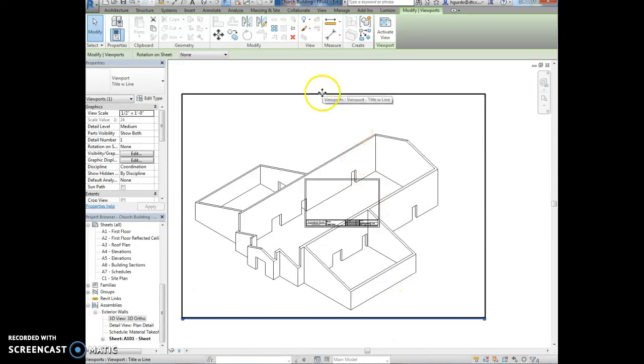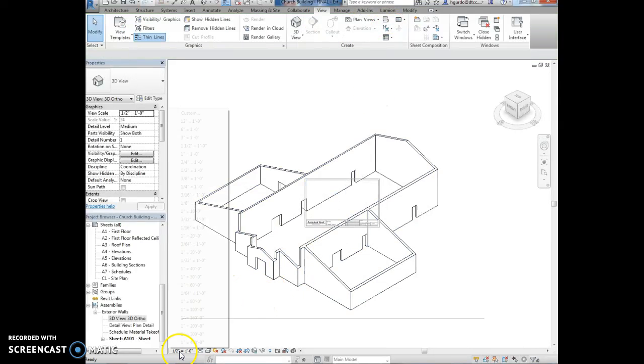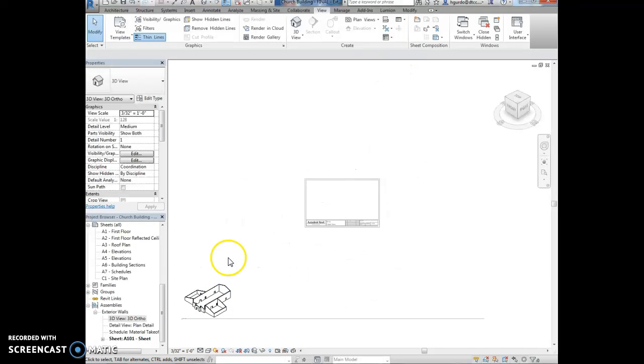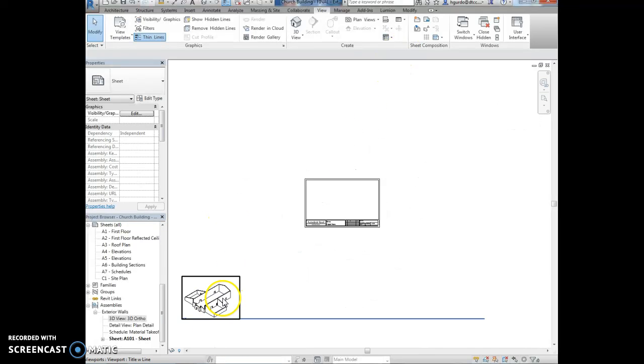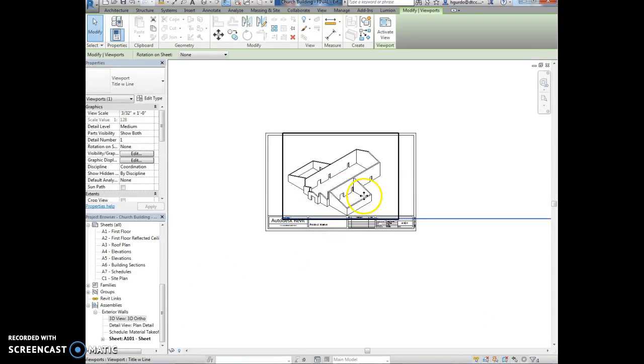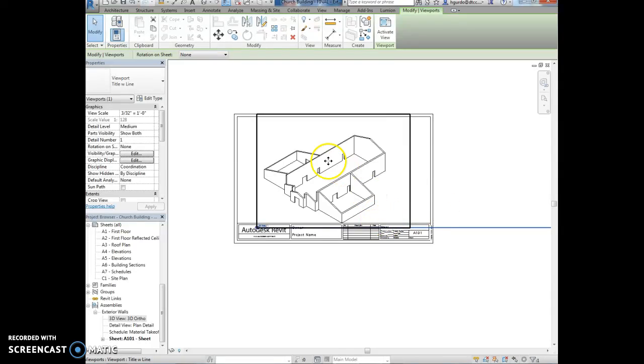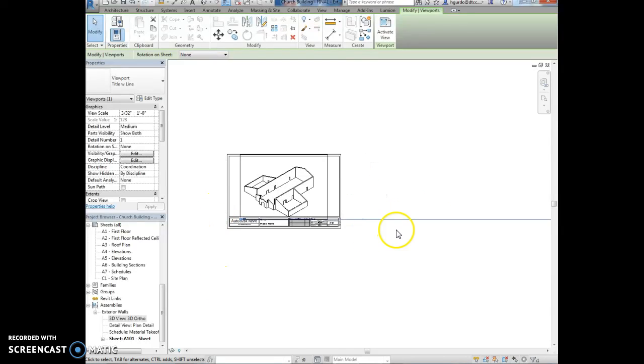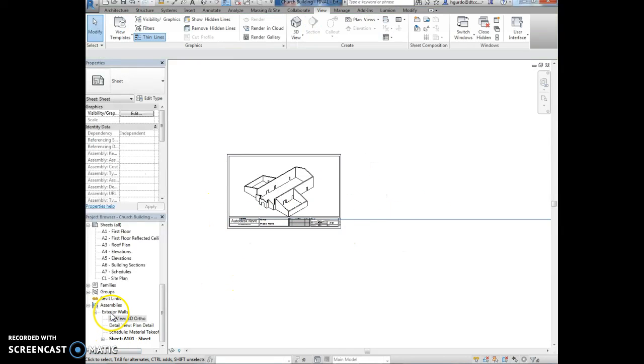I would have to scale this view down to be able to fit on this B size sheet. So if you want to do that, you can activate the view, and you could just change the view scale to maybe something like 3/32. And then we can right click and deactivate the view, and then drag and drop that onto one sheet. But you're only going to be able to fit maybe like one or two things on a sheet. So if you wanted to add a larger sheet size, you may want to do that.